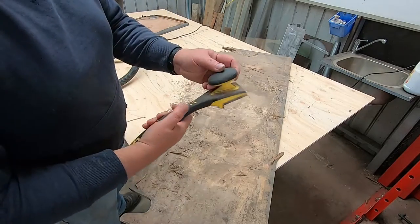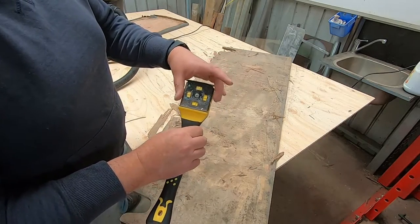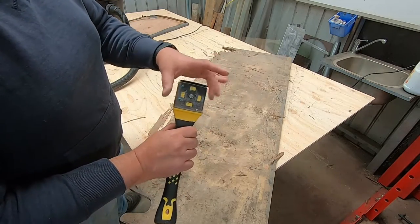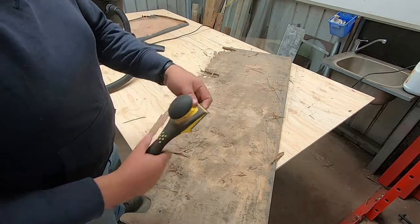This is just a scraper that you can get. It's good for scraping down glue off cement floors when you're doing parquetry and things like that. It's just a four-bladed scraper. You just turn it around, flip it over when you want to change the blade if it starts getting worn.